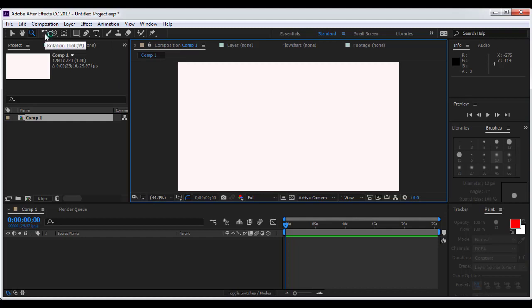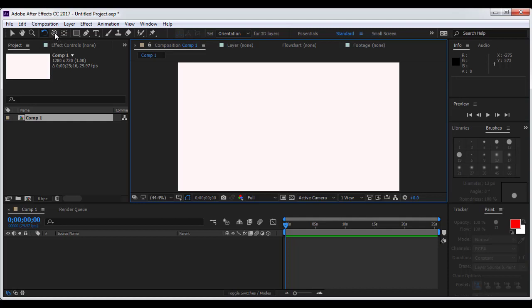Now here, this is the rotation tool. The rotation tool is used for rotating the scene, whatever layer is in the composition. If you want to rotate this now, this does not work on an ordinary layer until you create a background here, like you drop into a scene here. But I'll go into that.